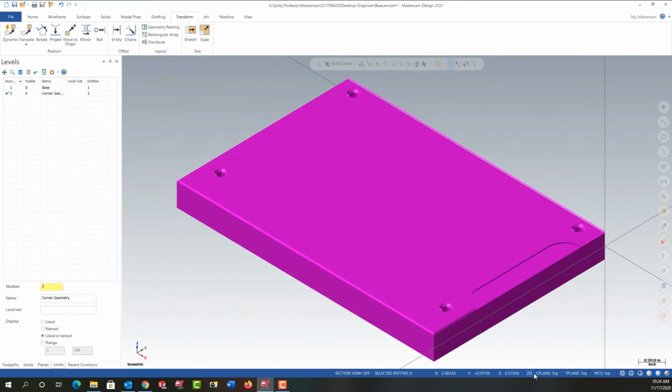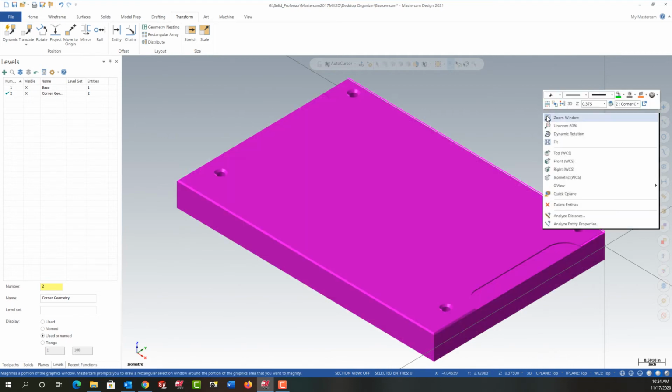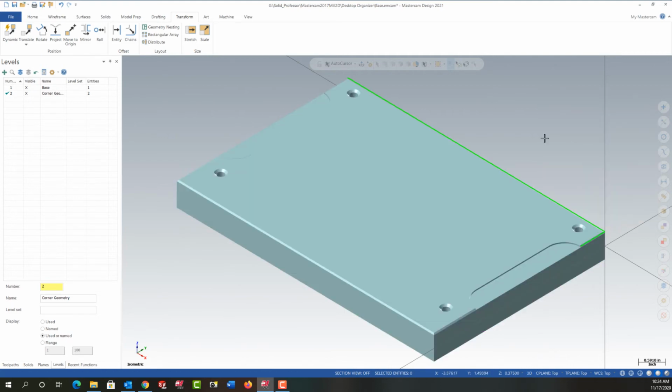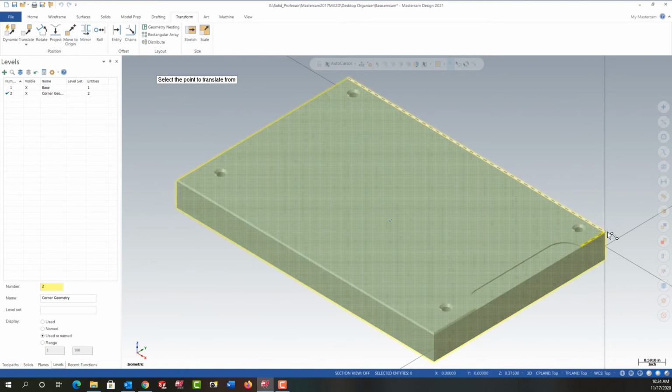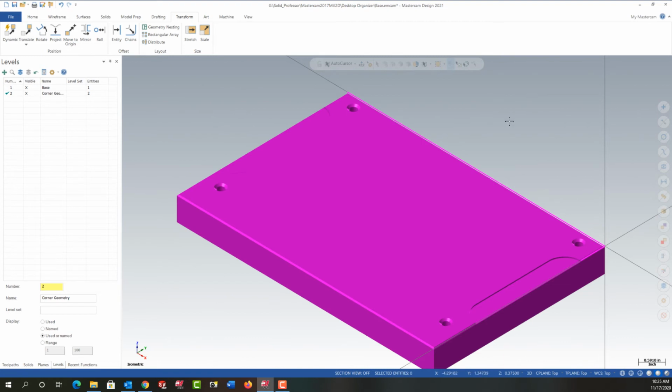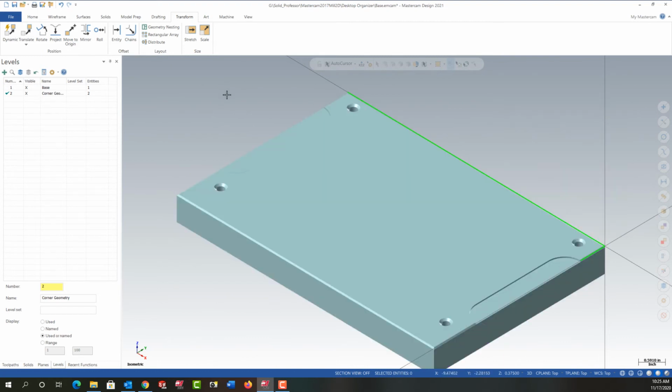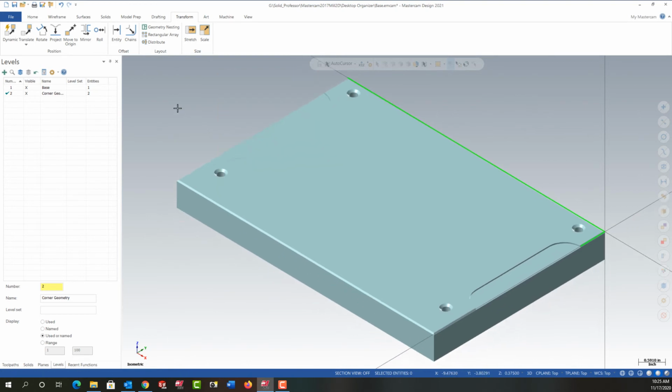And why is it still there? Because I left it in 2D mode. So I'm going to go back to 3D mode. I'm going to right click and clear my colors. So I did get it to the right corner, but not the right Z, because I forgot I was in 2D mode. So now I'm in 3D mode. I'll just do it again. Move to origin. Choose that endpoint. Give it a minute. I'm going to right click and clear my colors. And now it's set up properly. And I'm just going to right click and fit the screen.